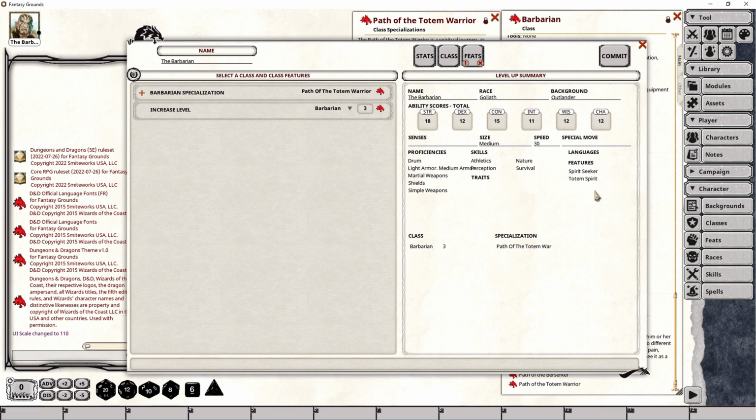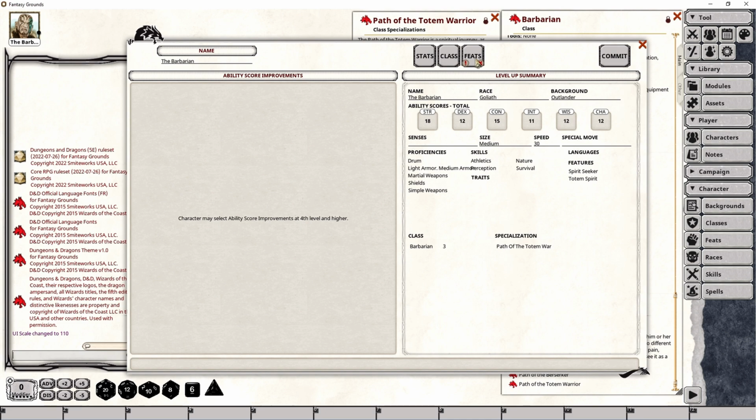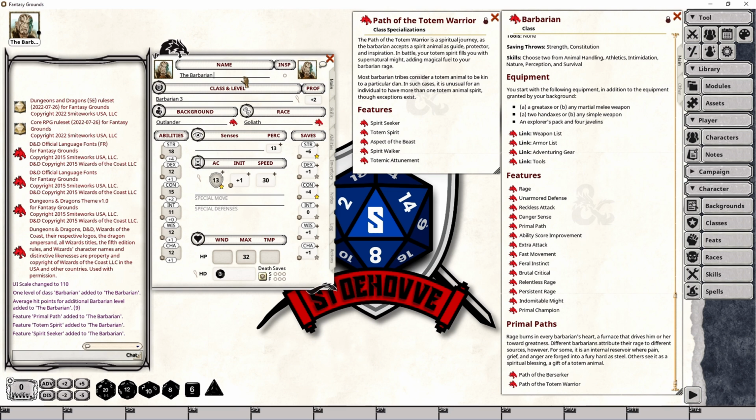And as soon as I do that, we're going to see our new features that we're going to gain, which I'll be going over in a moment, and no additional changes are going to be required for us to deal with. I'm also going to make sure that this gets updated to ensure that it differs from the initial video of the Path of the Totem Warrior that I did.